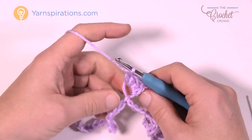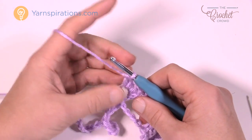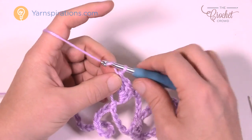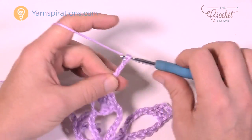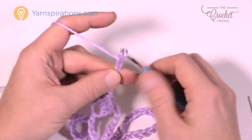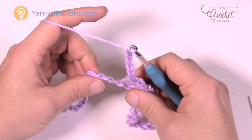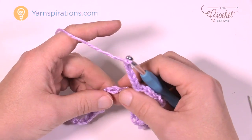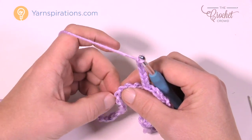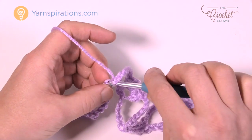So we're gonna do it one last time as if you're going down to the other side completely. So you're gonna chain 7. So 1, 2, 3, 4, 5, 6, and 7, and then you skip over. How many are you gonna skip? You're gonna skip a total of 5. So 1, 2, 3, 4, and 5, and then single crochet in.